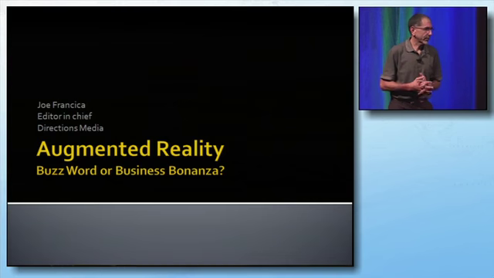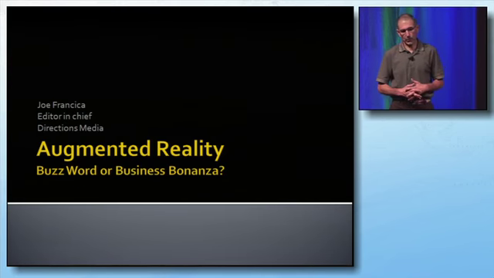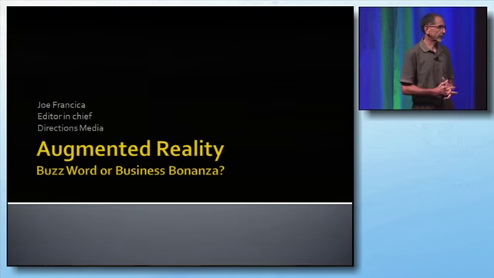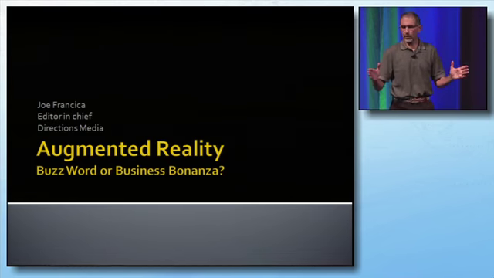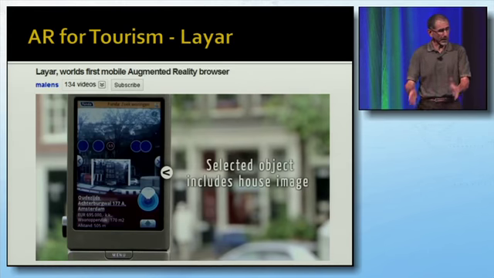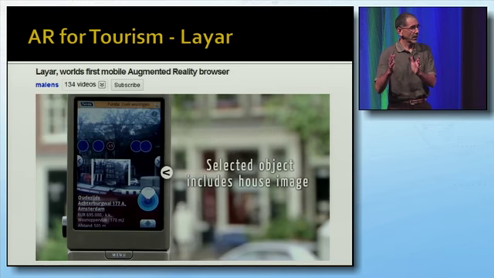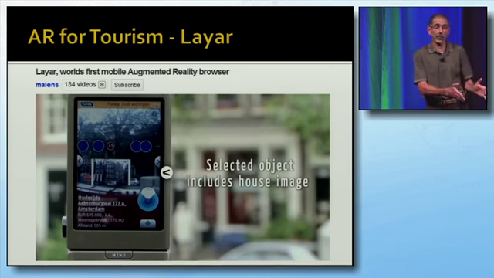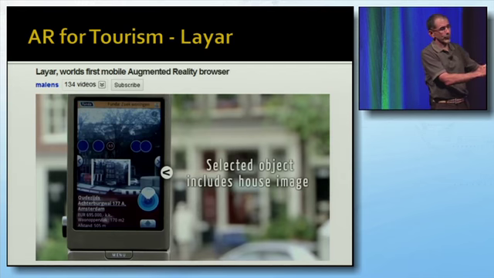The term first kind of came into vogue back in 1992. That's when some of the original technology was discussed. But think of augmented reality on a continuum, from the very real to the virtual. In between, you have the continuum of augmented virtuality and augmented reality. And augmented reality is closer to the real thing.